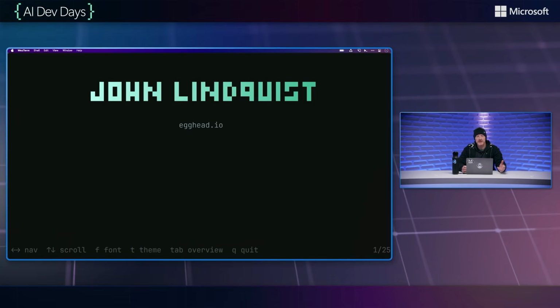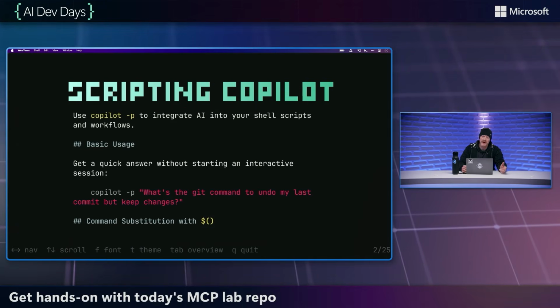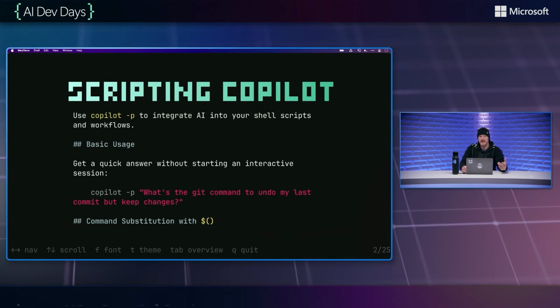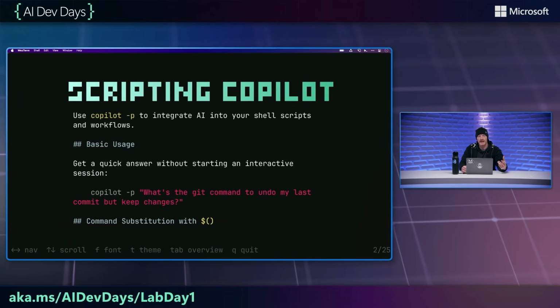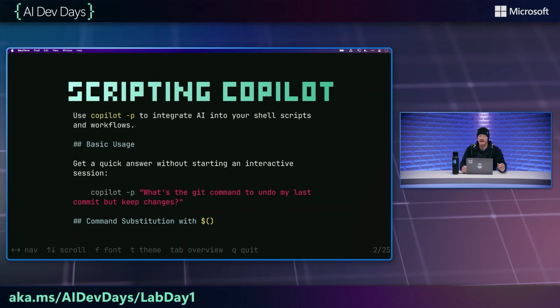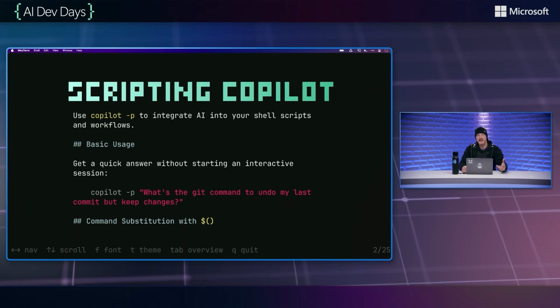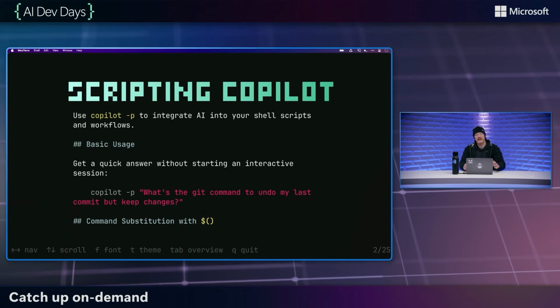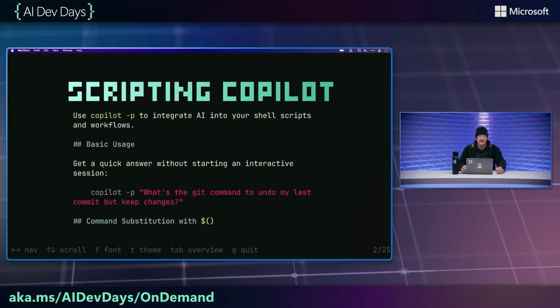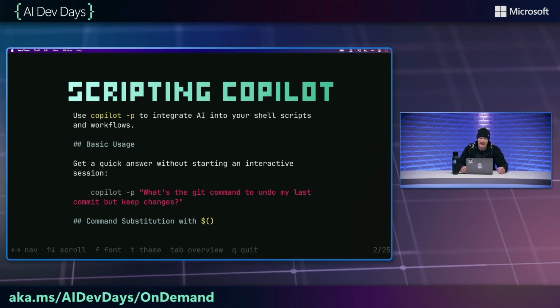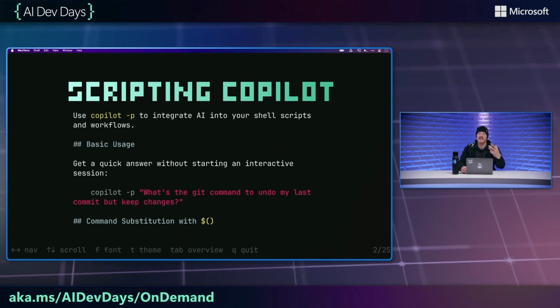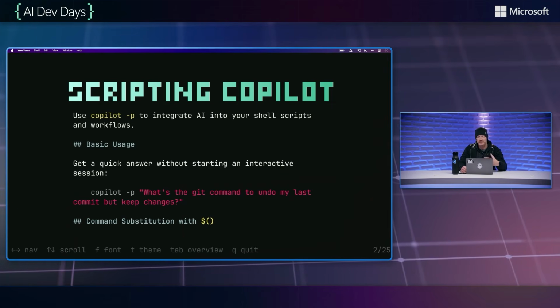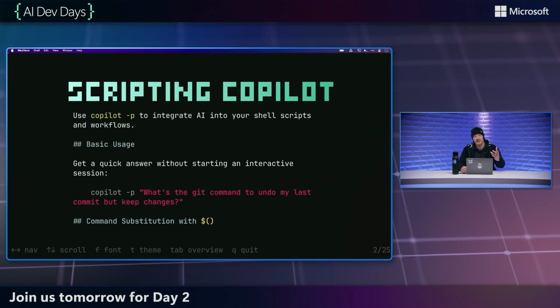But why don't you just stay here, and we're going to learn about scripting Copilot and diving deep into using the terminal with AI to build out some really neat agents. Now, as with any sane developer, I had to vibe code, using Copilot, an entire slide presentation system in my terminal, so you'll see me using that today. And as the agents explore this code base through some of these pre-recorded scripts, that's what it'll be referring to.